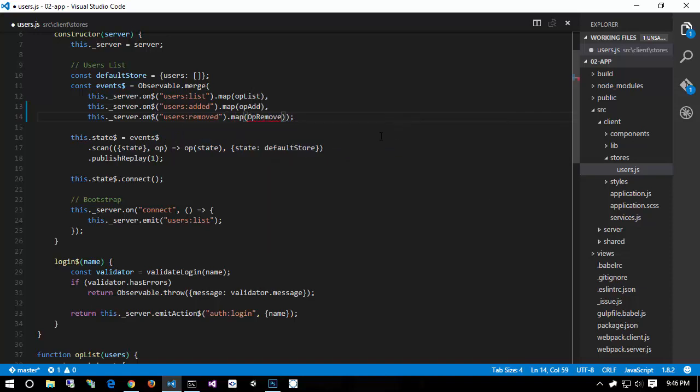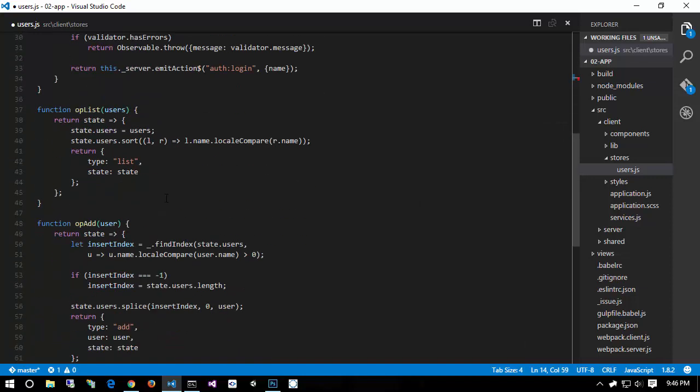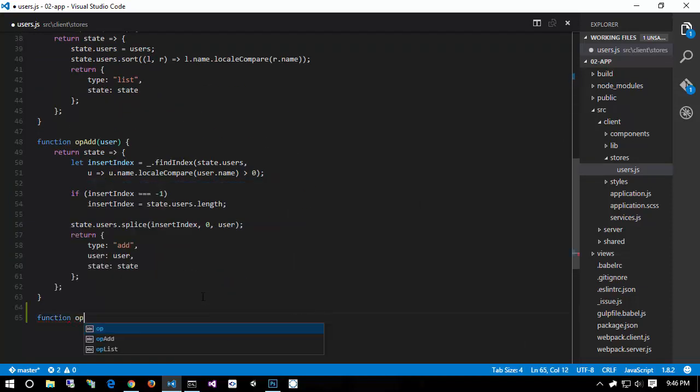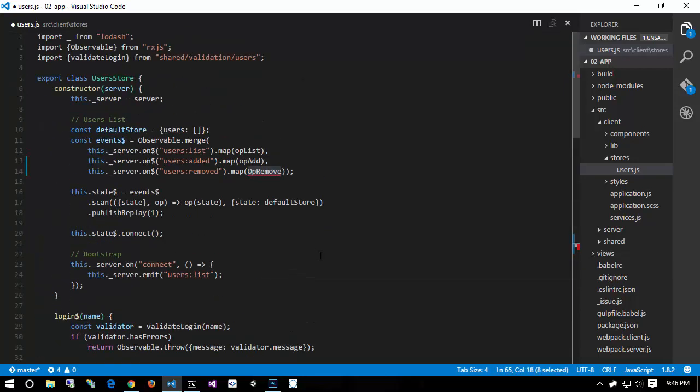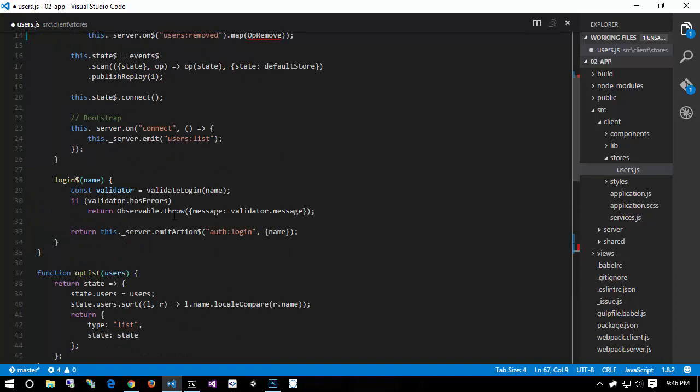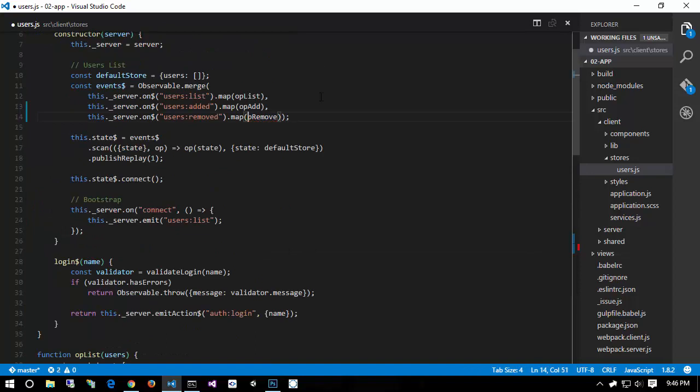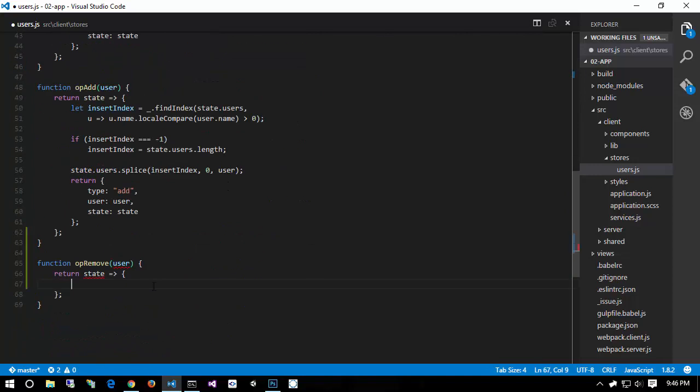And then what I'm going to do is down at the bottom, I'm going to implement the op remove user function, which is going to return, again, the ops return a function. Whoops, I have a casing problem here. It's lowercase op remove. Sorry about that. And that was ESLint being a bro right there, squigglifying something I hadn't expected to be squigglified. And so again, this returns a function that changes the state. Again, that's what it does. It gets the state so it can manipulate it.